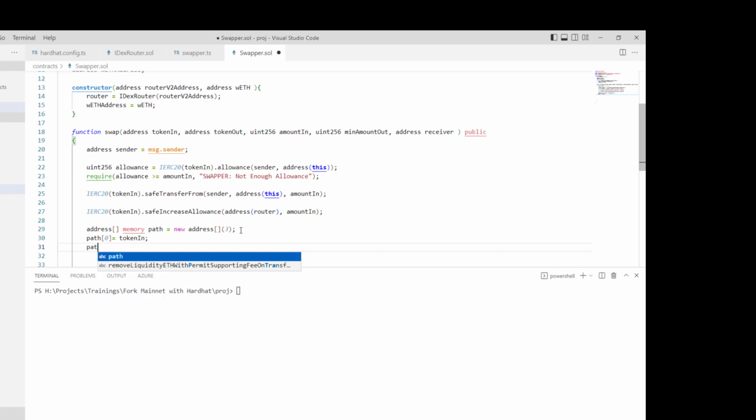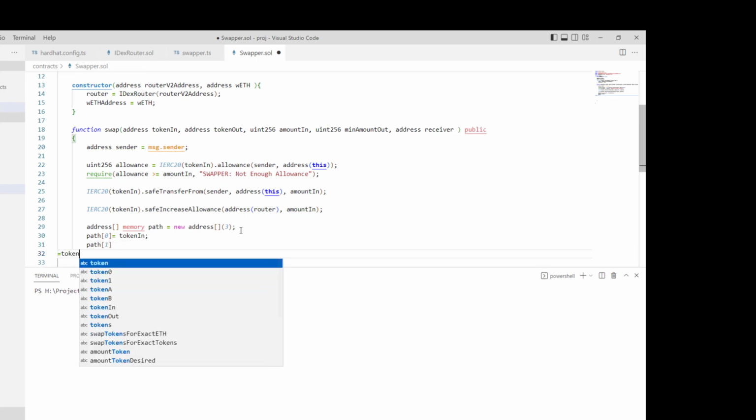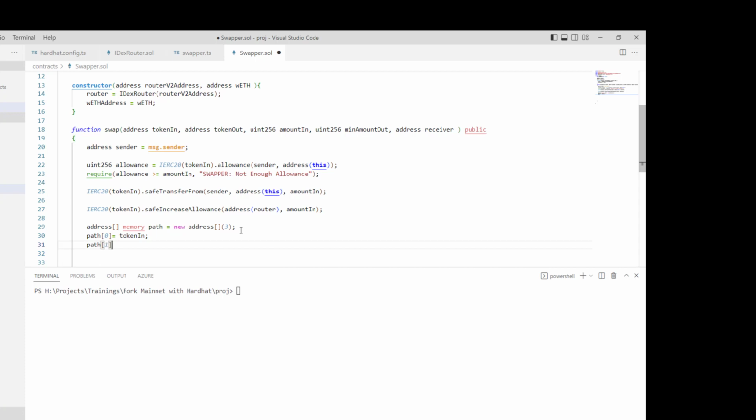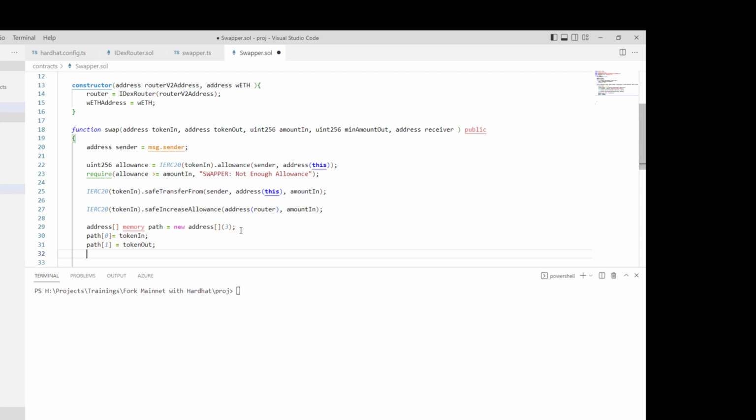then the next path, okay, so I made a mistake there.